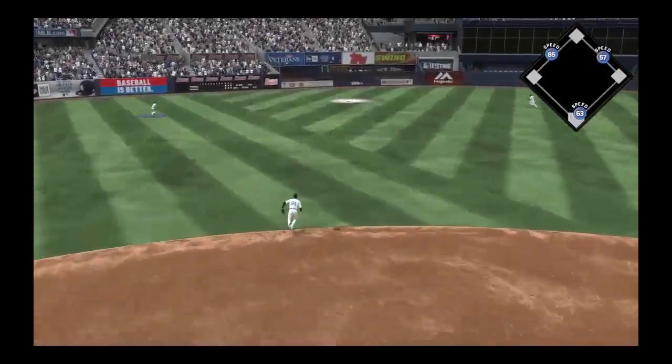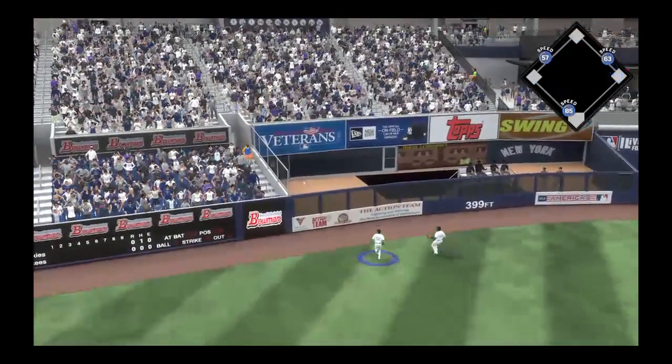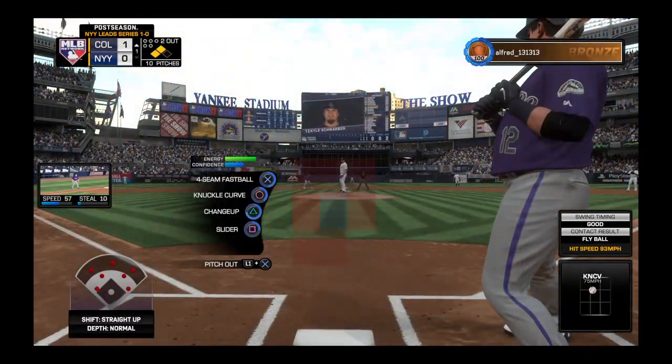This is hit high in the air out toward left center. Lowe on the move. But he can't get there, and it bounces over the wall. It's a ground rule double.